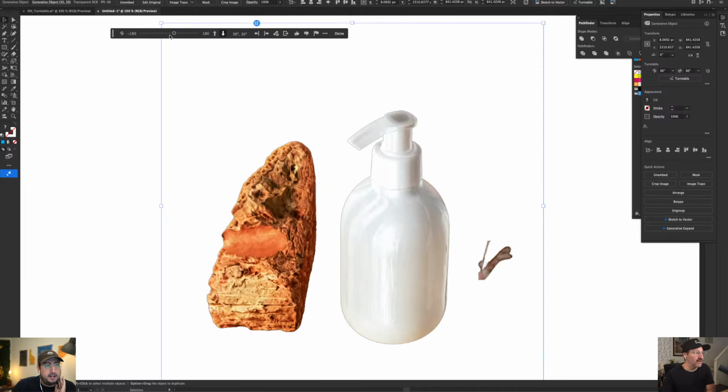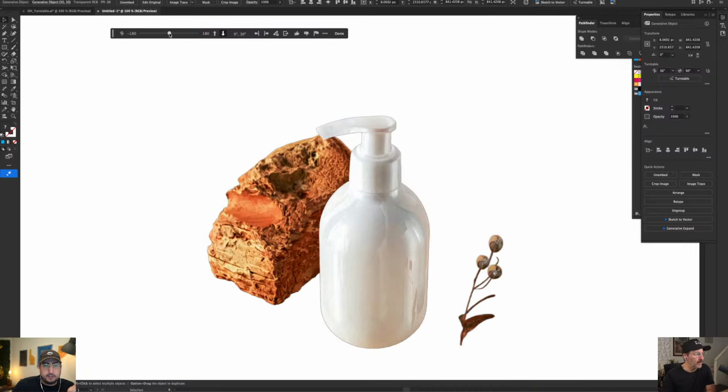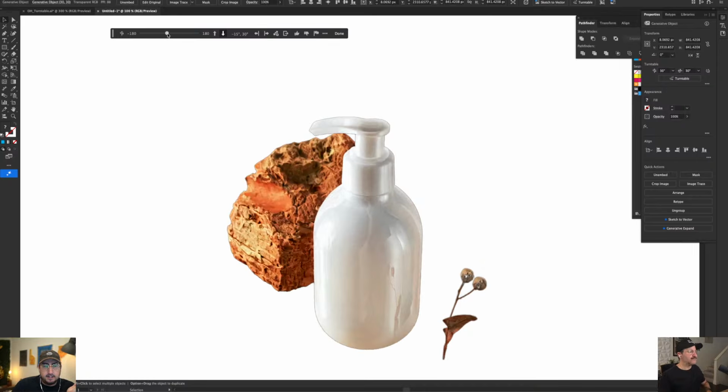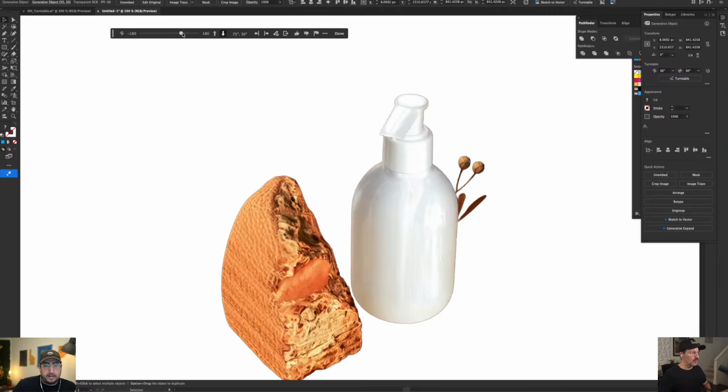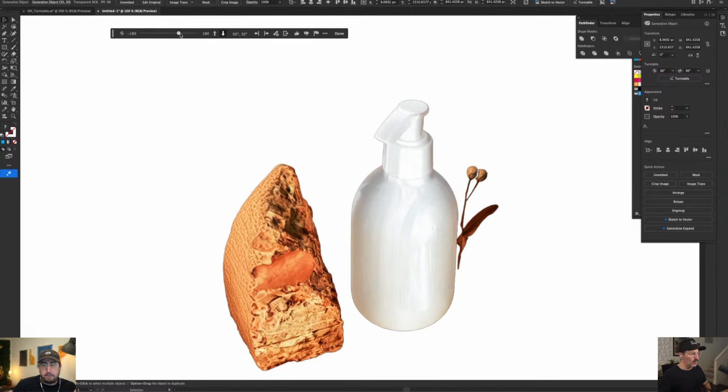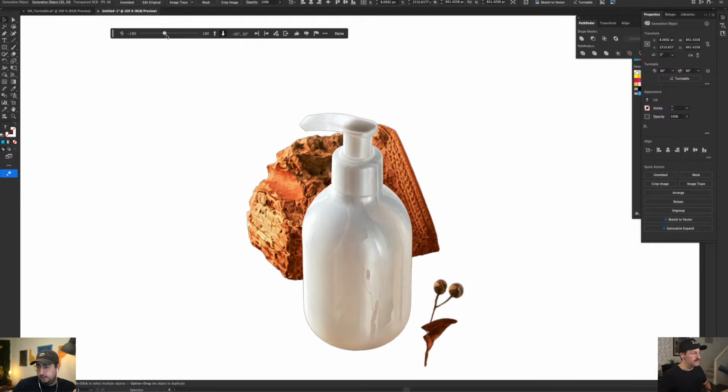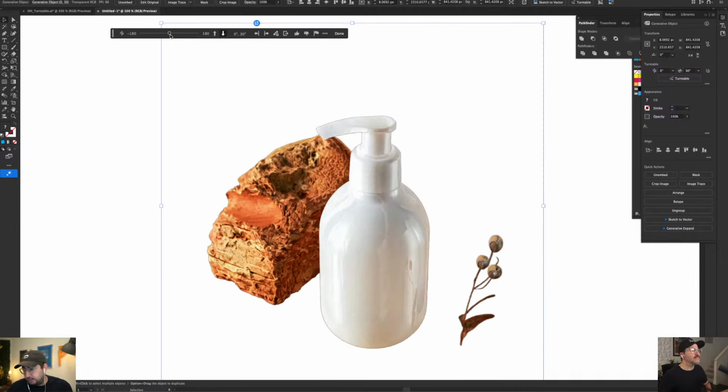Wow, dude, that's really good. And especially if you're just doing an illustration. Yeah, what a great way to see what angle is going to work best for this illustration that we're trying to do, what reference we have. Can Turntable add the product shadows? No, that would be something that we'd want to put into Photoshop to do.